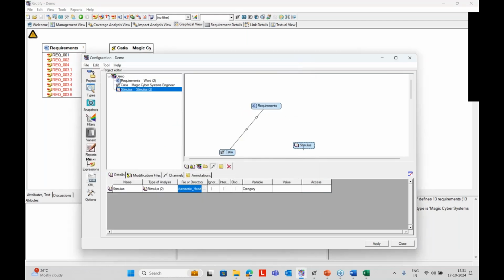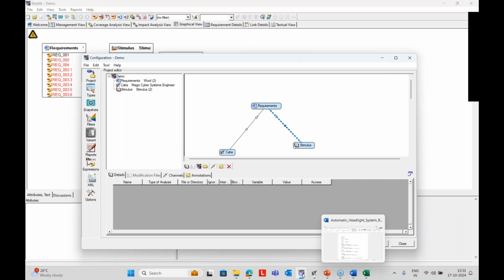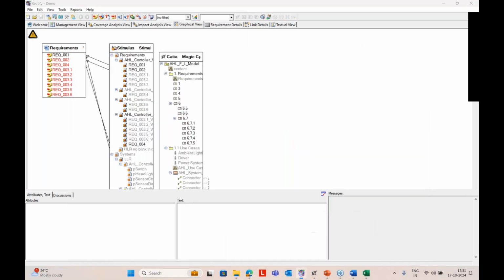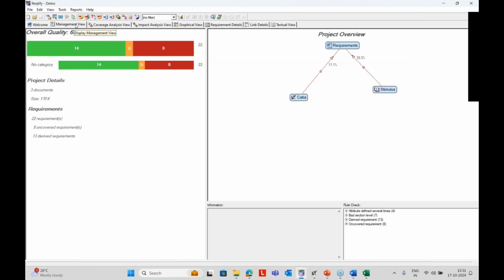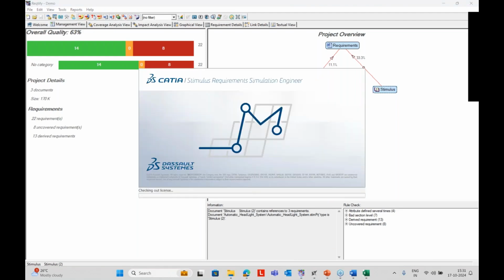And I'm creating a channel from Stimulus to requirements. So here you can see the coverage of requirements. I'm navigating to a Stimulus project from Rectify. You can navigate to any other project from Rectify directly.